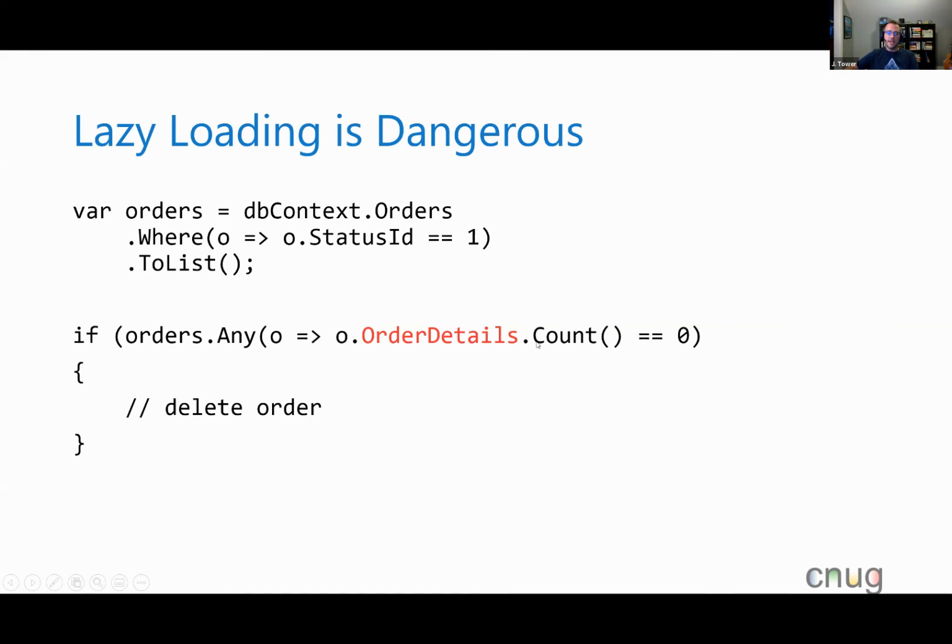Now, obviously that is not going to perform very well, especially if I have thousands or even more order objects in here. So here again, similar to what I was talking about with IQueryable versus IEnumerable, there's very powerful flexibility in Entity Framework that can get you into some trouble if you aren't really careful.